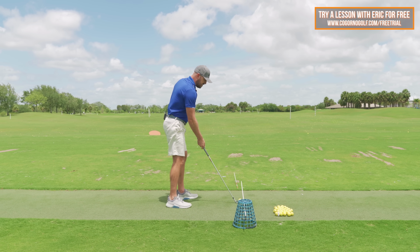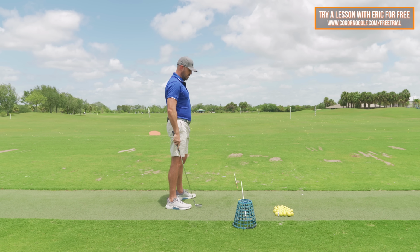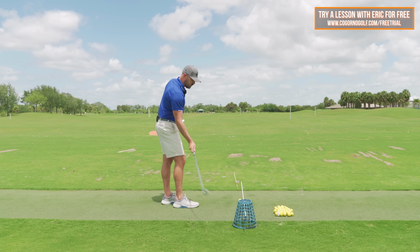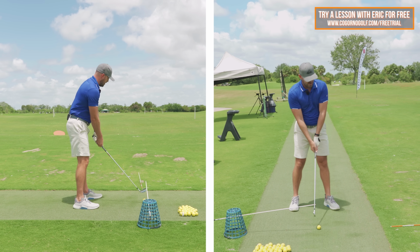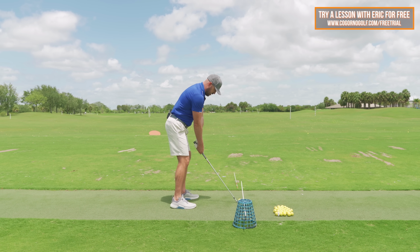And the point of that from down the line is to make sure that I'm working from low and inside. Okay, low and inside. Because I got to hit down on the ball a little bit to take the divot, but I still want to do that from a pretty shallow angle. Arms away from me as they're straightening and going to the right. I'll go a little bit longer here, kind of 3/4.